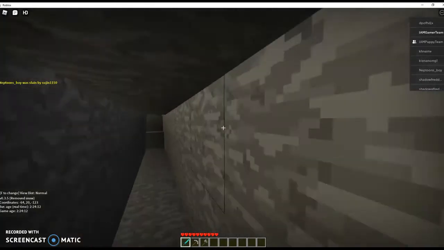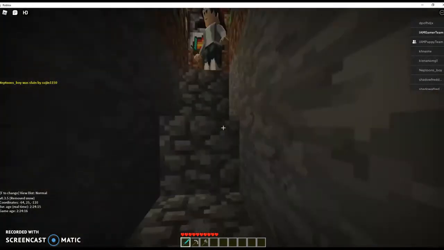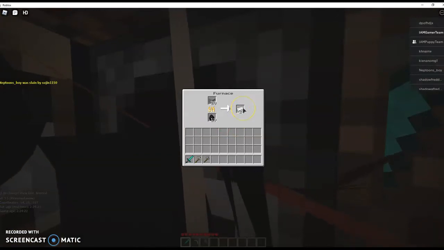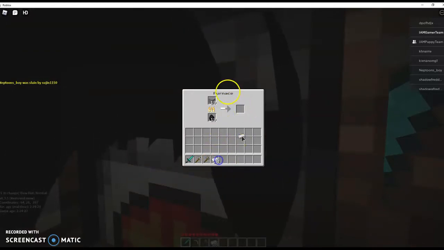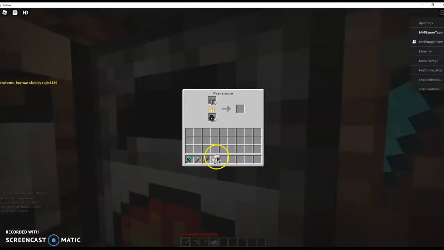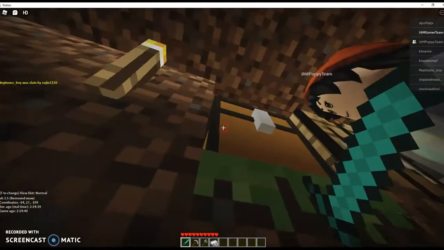So, we found lots and lots of iron in this cave. And we got so much iron, we don't even need it. It's like we have too much iron. Right, PuppyTeam? Yeah. She said, yeah. Well, maybe we should just ask them which one do they want.